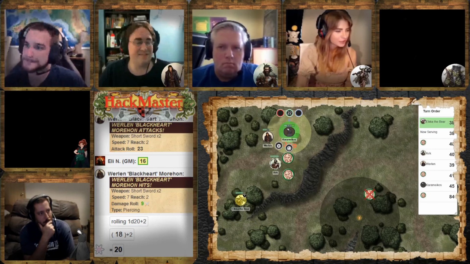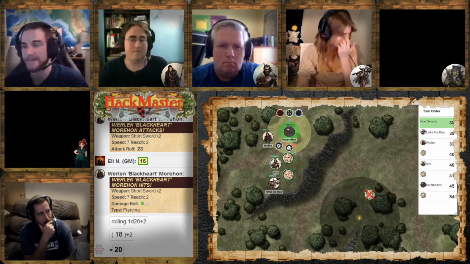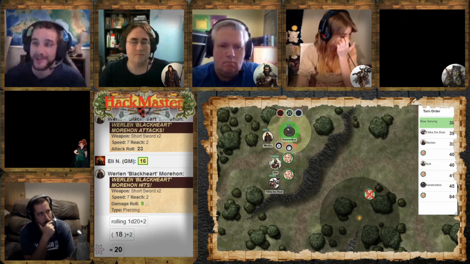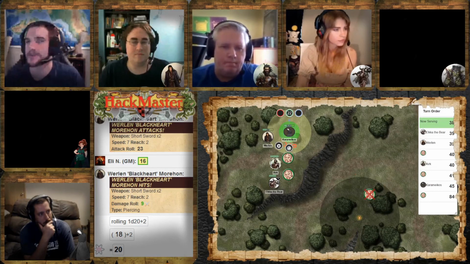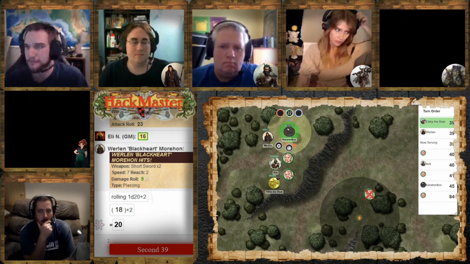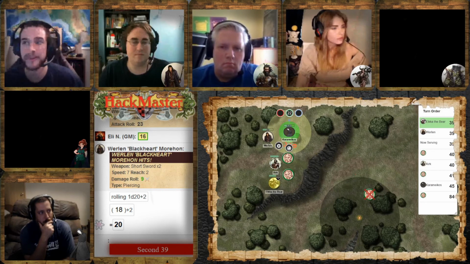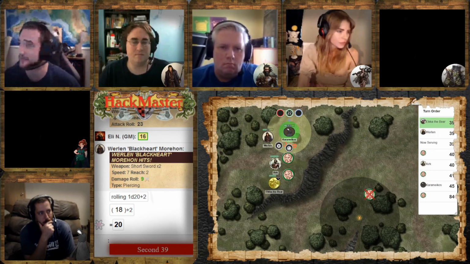Keep running. All right. Move your run speed, move 15 feet. So you're running back in to fight and get back into the thick of things. And on second 39, both of these brigands, you see they're fighting against Eric. They give each other a look, and then they look at the four of you, and they both split.